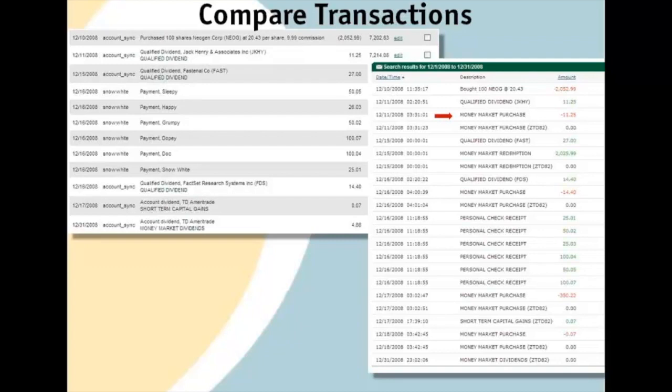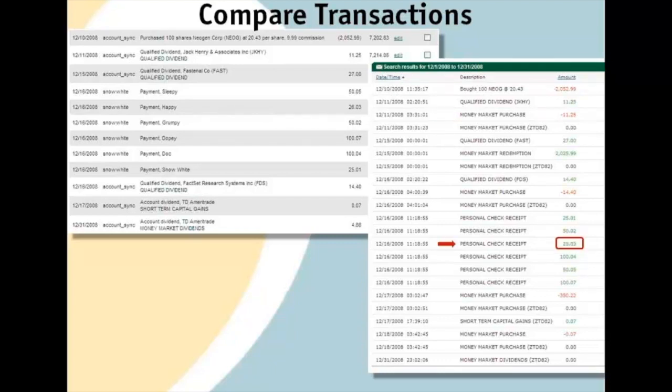Since money market accounts do not change in price each day like stocks, they're normally tracked as cash. Purchase and redemptions of money market funds are not tracked as separate transactions in your bivio records. As you go through this line-by-line comparison, eventually you'll find the problem.